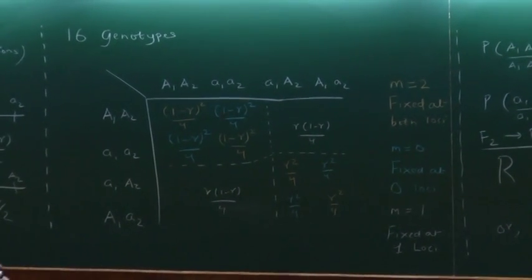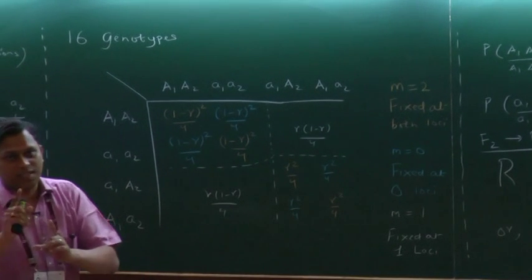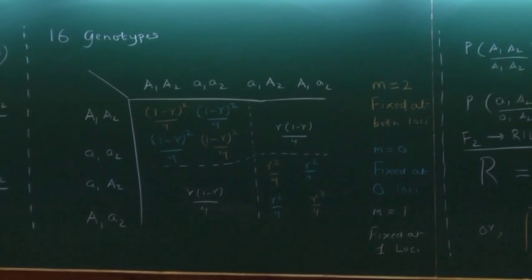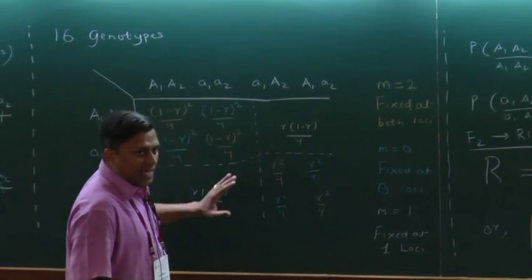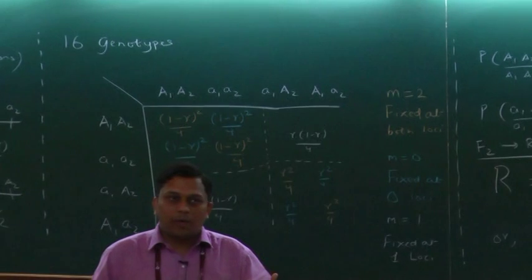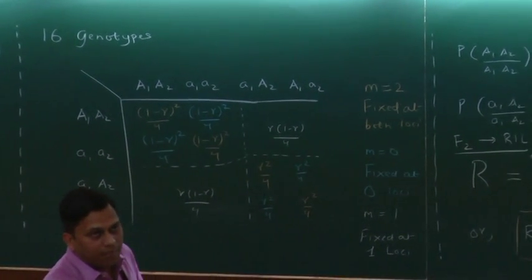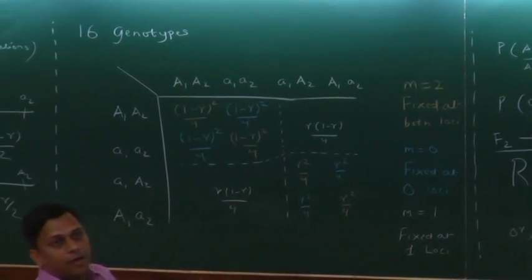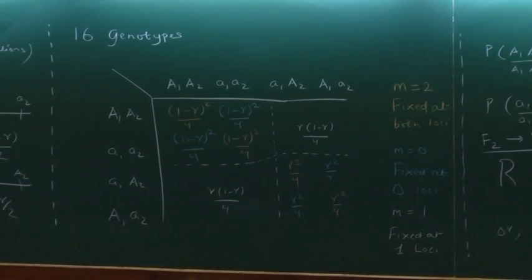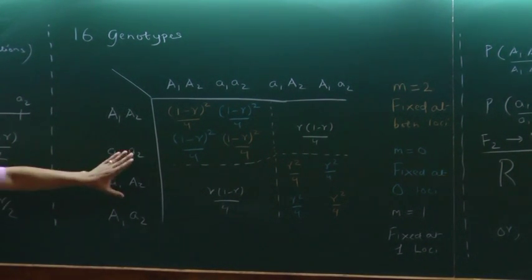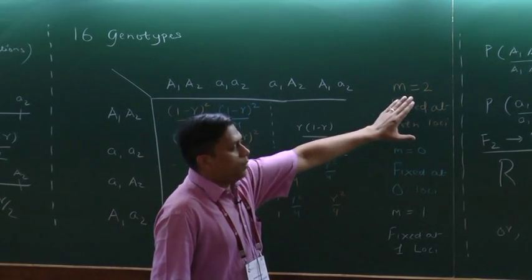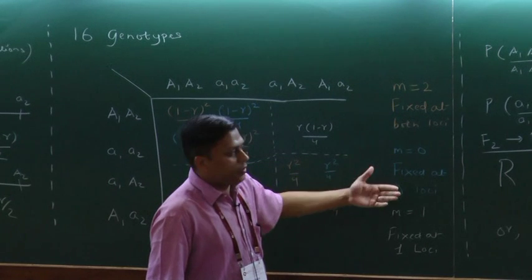The third class is the remaining 8 genotypes, which are fixed at just 1 locus. I will leave it as an exercise, but tell you that if you start with any of these 8 genotypes, finally 50% will go to the parental type, 50% will go to the recombined type. You believe me on that one. If it's not clear to you, I'll be happy to show you my notes and make it clear after the talk. So there are these 3 classes of genotypes, and one can easily specify them with this M, which denotes how many loci are fixed out of the 2.